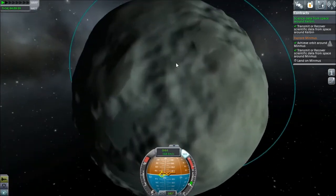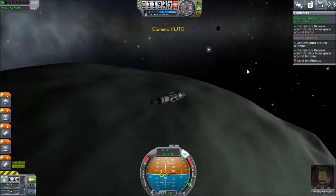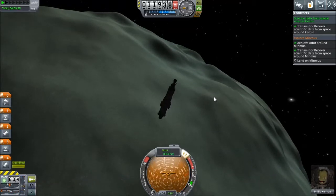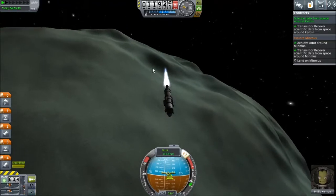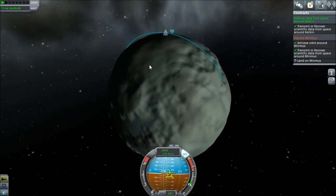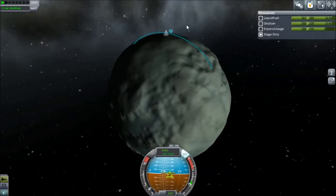Actually, you know what? If I chop it really quickly, I can probably land up here, pretty much on the North Pole. I've got plenty of fuel in this descent stage, so that's what I'm going to go for, I think. We'll try to drop this down before that really ugly stuff over there. So what did that do? That brought us on a descent course.